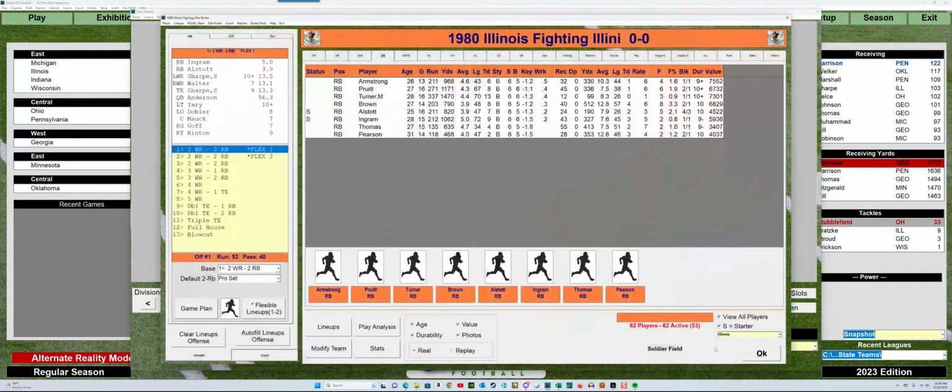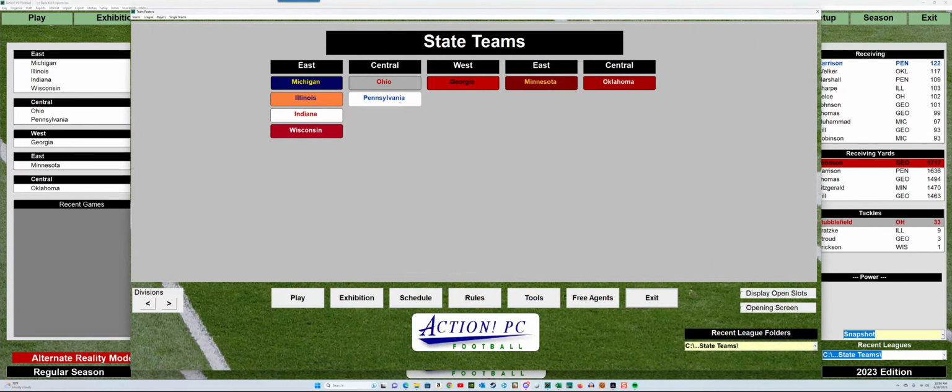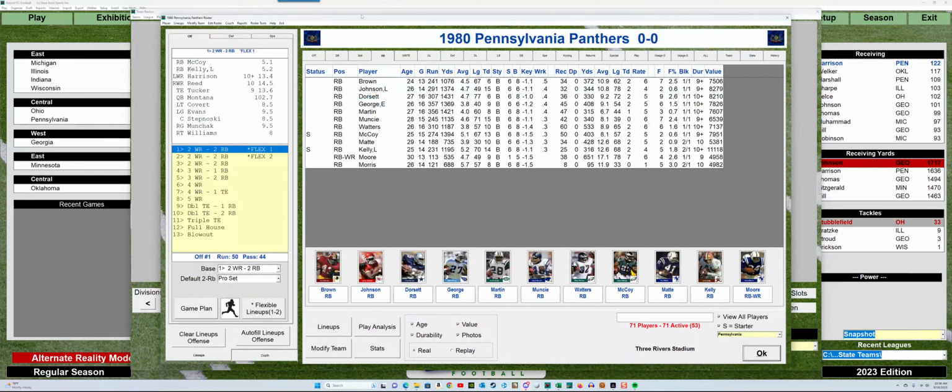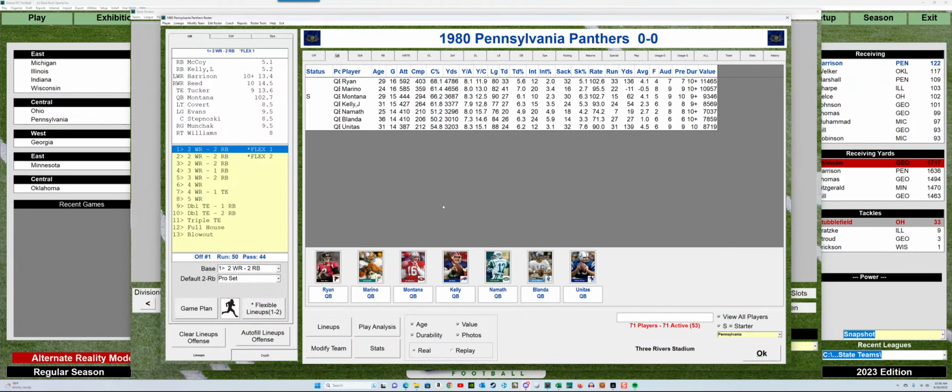It gives me a chance, when I'm done with the teams, to come in here and set that up. And I know Chris is going to try to. He even said 43 active on the roster. Whew, I don't know. I think I'm trying to get down to 53 and figure out, when I send him the disc, which 53 are active, because you can see we've got starters called out here. I've run some depth charts on some of the teams, but Pennsylvania, look, there's 71 players because when you look at quarterback, I mean, it's loaded. So to get it down to whatever is an official roster, whether that's whatever Chris decides.